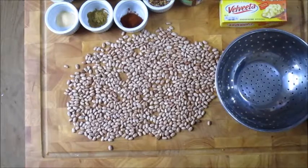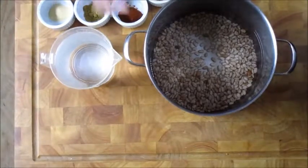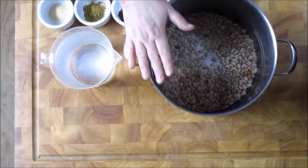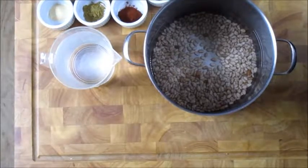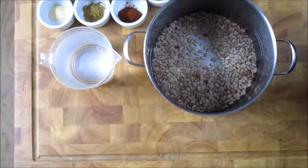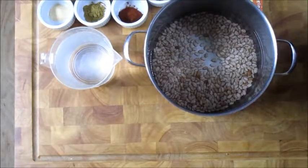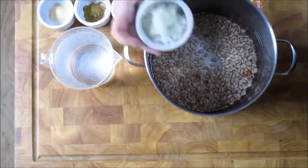Then once I get that done, I'm going to go ahead and add all of these ingredients to make the Mexican chili beans. Okay, so our beans are rinsed, and we have now added 3 quarts of water to this. We got another quart sitting here just in case, because we're going to hard boil these for an hour. So I'm going to go ahead and add our ingredients. We're going to add everything except the green chilies, which is 7 ounces of green chilies, and half of a pound of Velveeta cheese. So, in the meantime, we will add half of a yellow onion minced.